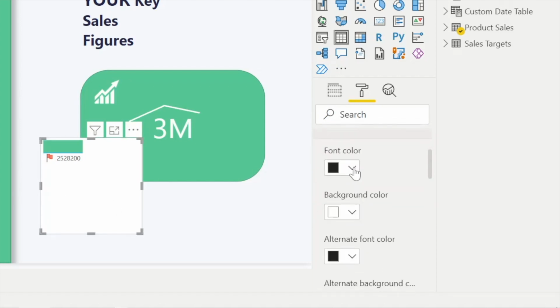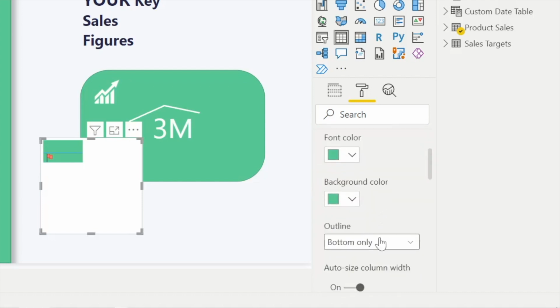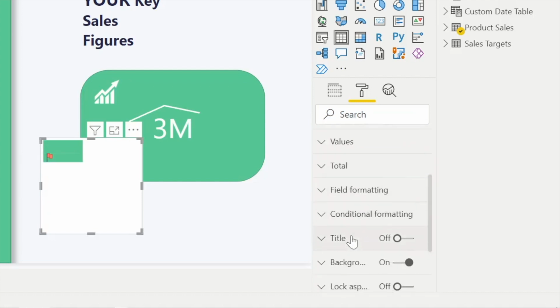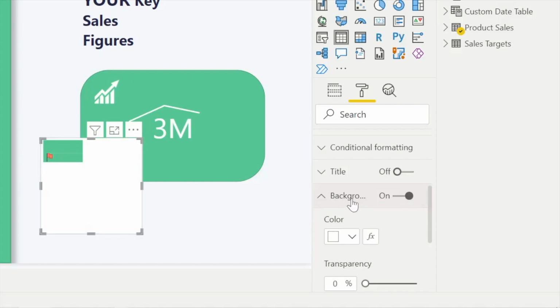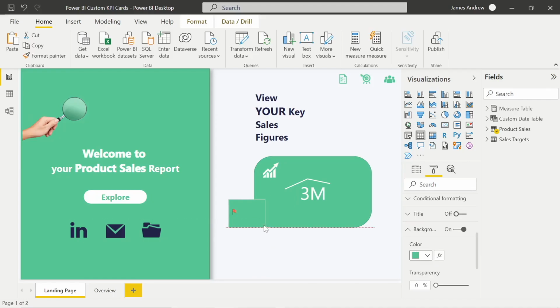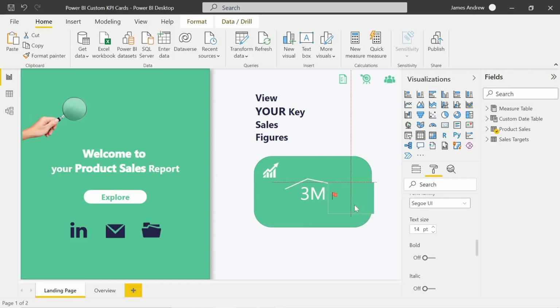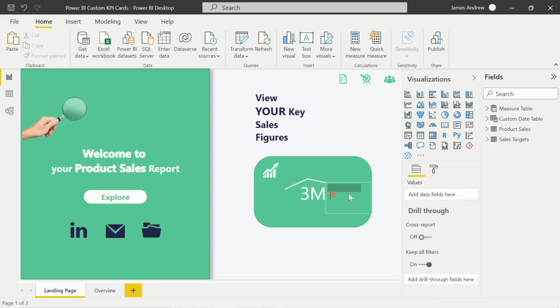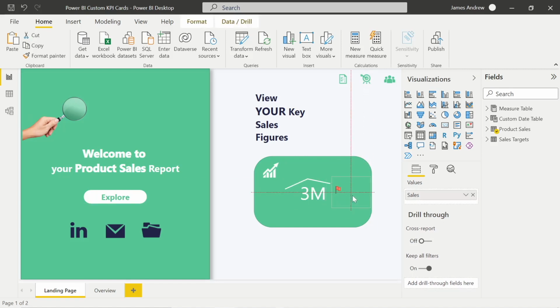So like I said, I'm just going to blend this in with the same color as the shape. Within the column settings, I'm going to remove the outline. And you'll notice if you want to make this larger, within your values, you can increase the text size, and that will make your flag icon larger. Also important to know, I'm using the old formatting pane. If I'm showing introductory videos, I like to keep that. It's a bit more simple for people following on.